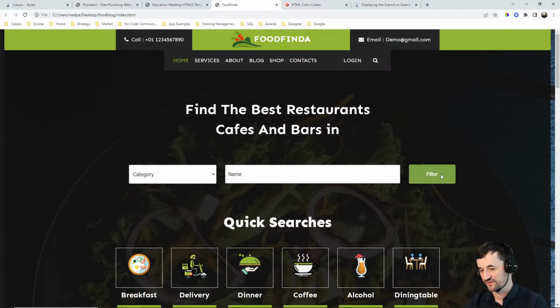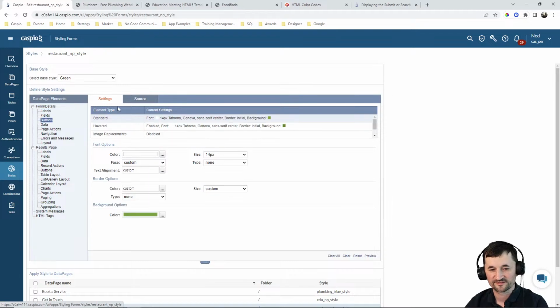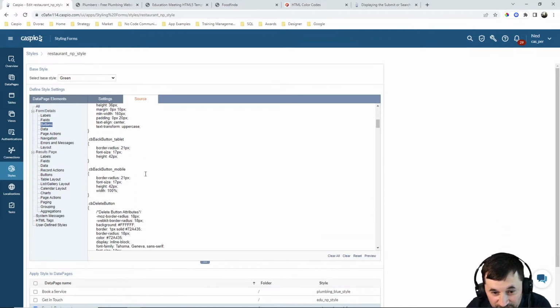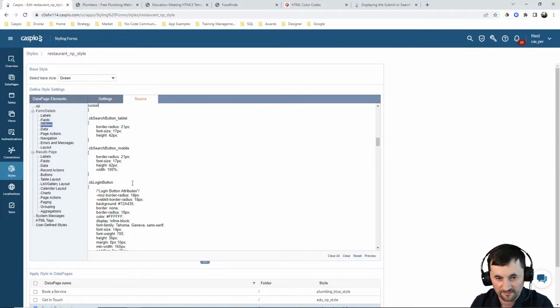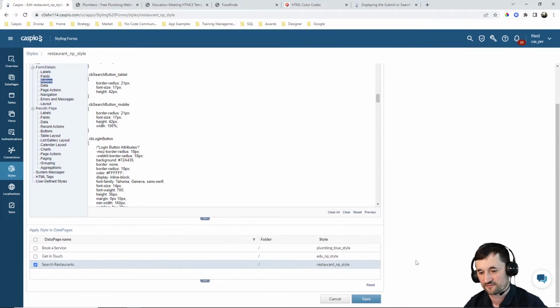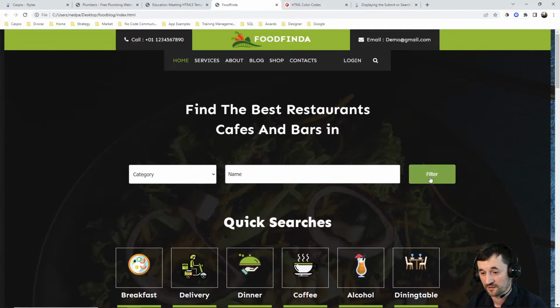The last thing that I would do is I would change this to cursor pointer, so it has a little hand icon signifying that, hey, there's an effect happening here. So I would go back to my style and my buttons. For my search button, I would just say cursor pointer, like that. Save, reload, and now you see the little hand icon. Of course, don't forget to change the background color as well when you hover over the button too. That's going to make it look even nicer.